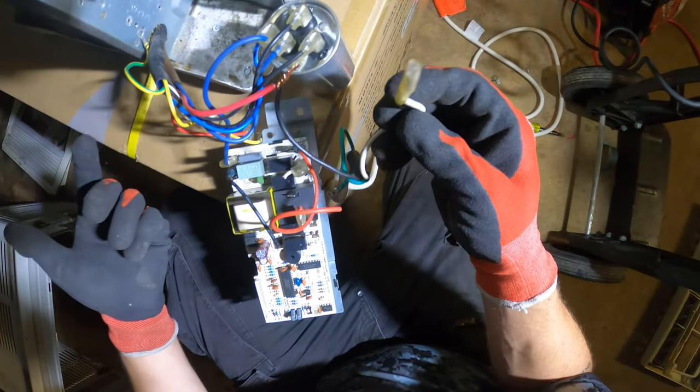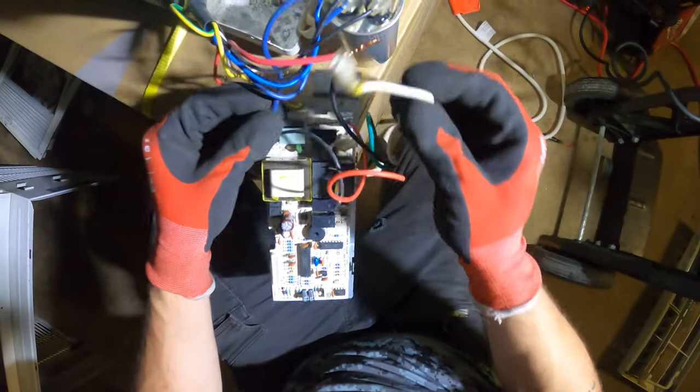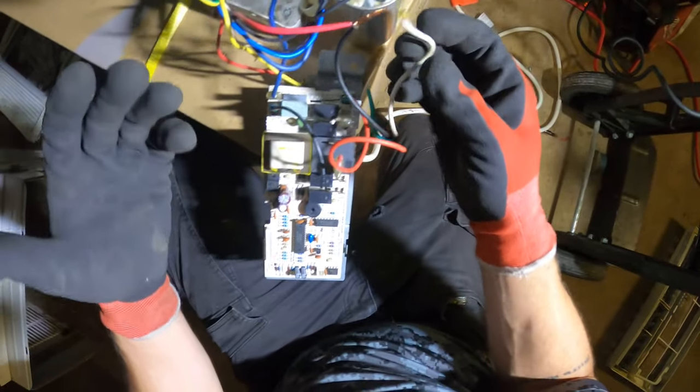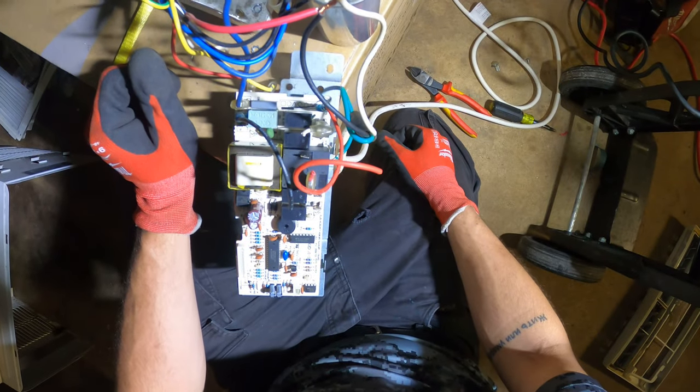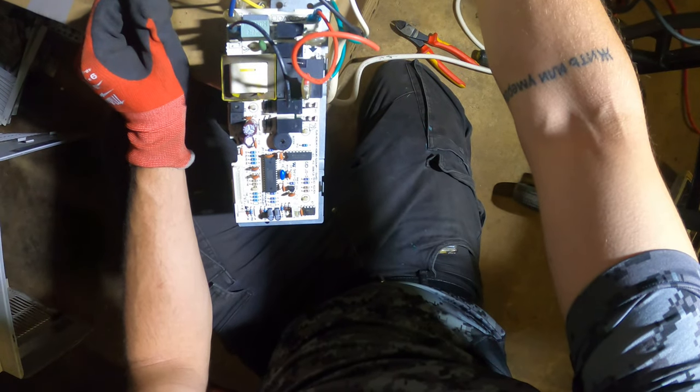Listen, if this thing blows up, it blows up. It doesn't work anyways. But let's try to do this right. I'm just brainstorming here and trying to figure things out. It's a little tricky, but it's a fun puzzle.